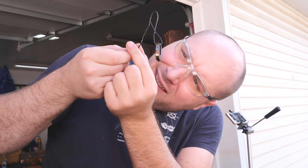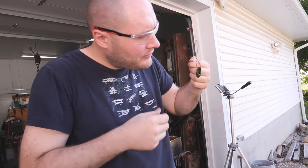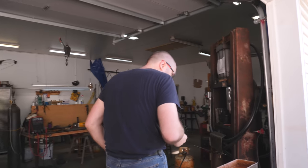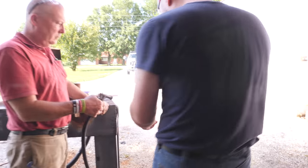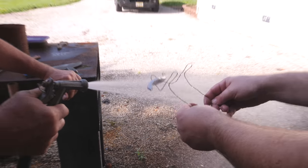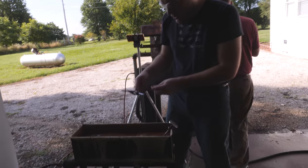I mean, I think it looks good. It's kind of hard to tell until you actually dry it off. Once you dry it off, you can really tell. You keep it in there longer though. It's time to put the guard in. Don't fall off, please, guard. Guard going in.